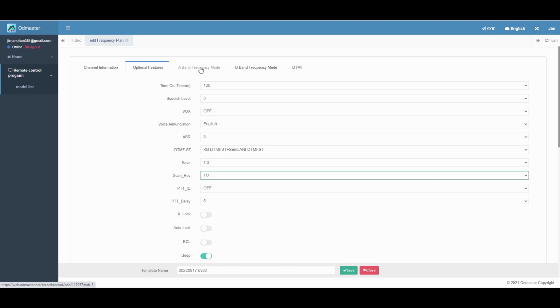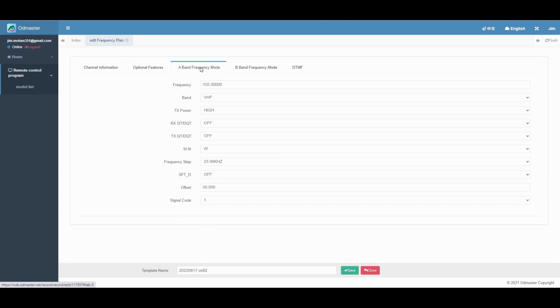This has to do with the VFO mode. I don't work in VFO mode. You can see that there's stuff here that you can set in terms of where the frequency starts and that kind of stuff, but I just leave that alone. And then the DTMF has to do with sending codes when you push the alarm button or when you push to talk. And again, that's not a function for amateur radio that most people would use.